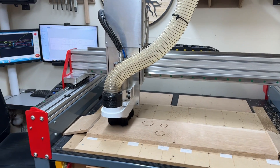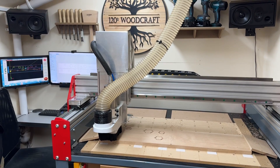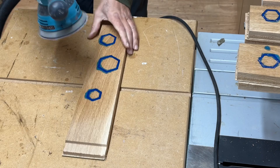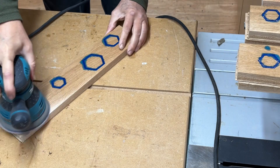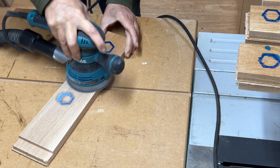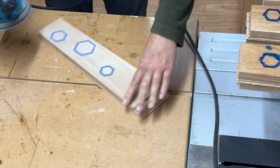I'm now turning my attention to making the legs for this table. I'm going to make them out of oak and miter the corners to make them look chunky. I decided to set some resin hexagons in each leg as well for a bit of an accent to match the top, but I think this was overkill — if I did this again I would have probably just done simple oak legs.